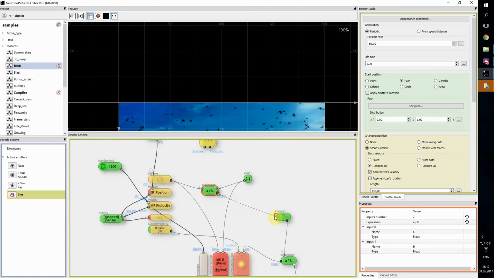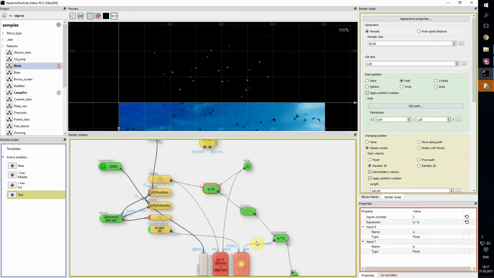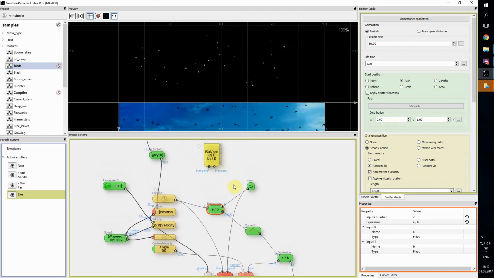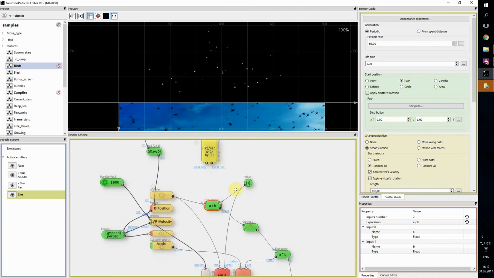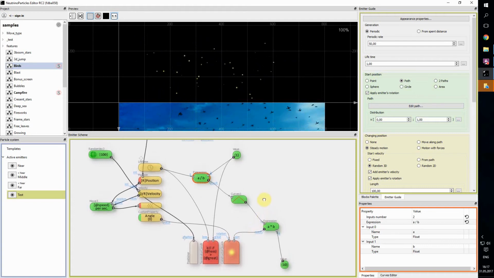There are very specific blocks, like the constructor, which is in charge of creating the geometry and look of particles. The generator block knows when and how to generate particles. The terminator block decides when particles should be terminated.